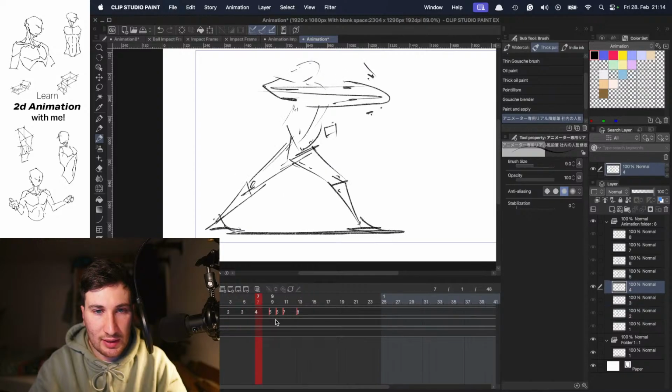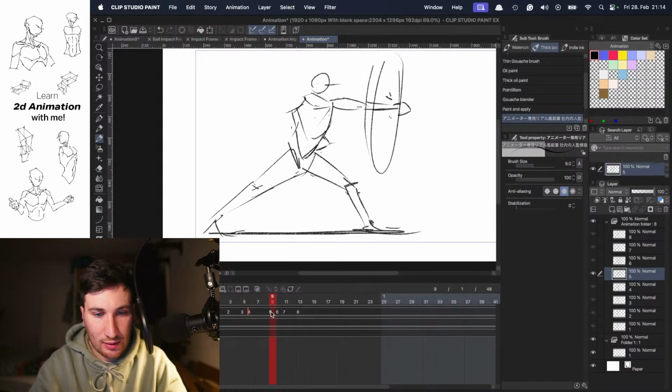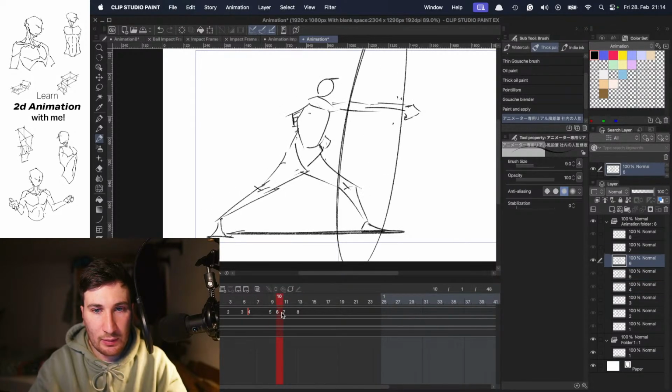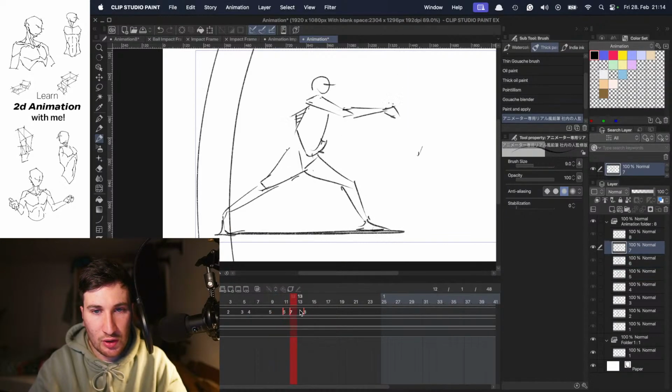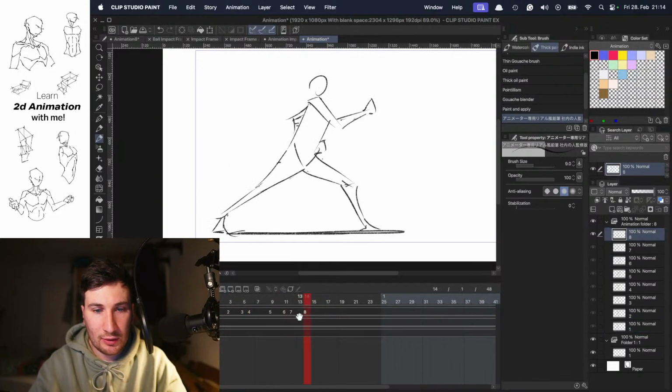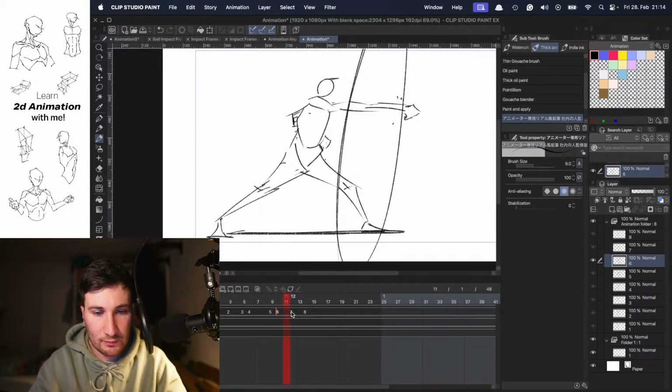And now let's see. I think here's a frame we wanted to get on once. And here already it comes out from the impact frame. Like that. Let's see if we're keeping this one on twos. Maybe like, let's see how this looks. Okay, it's too slow here.